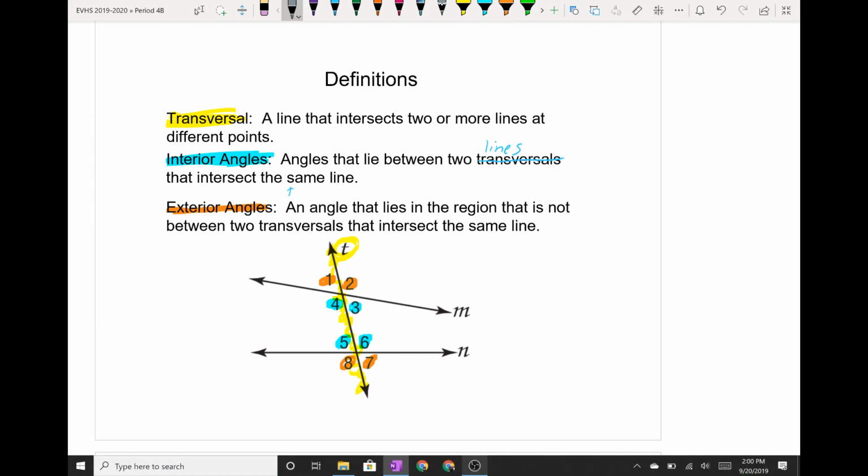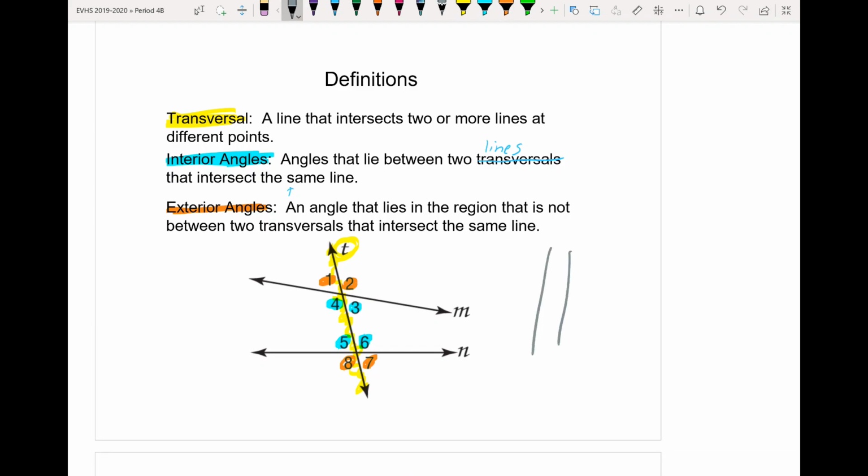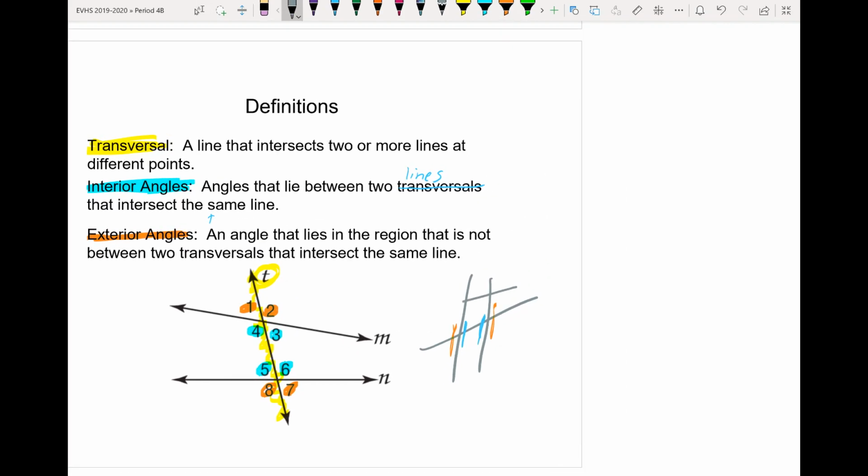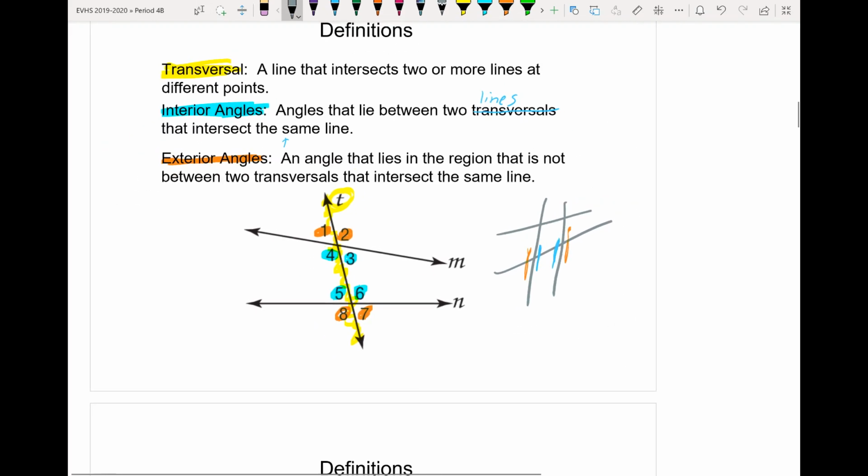Now, we could have transversals that go the other direction. And so in that case, my interiors end up being here, and my exteriors end up being there. Okay? So it just depends on inside, outside, whether you're vertical, horizontal, or even diagonal. And that can get even further complicated whenever you have two transversal lines that go across. So we'll have a few where we practice doing that here in a minute.